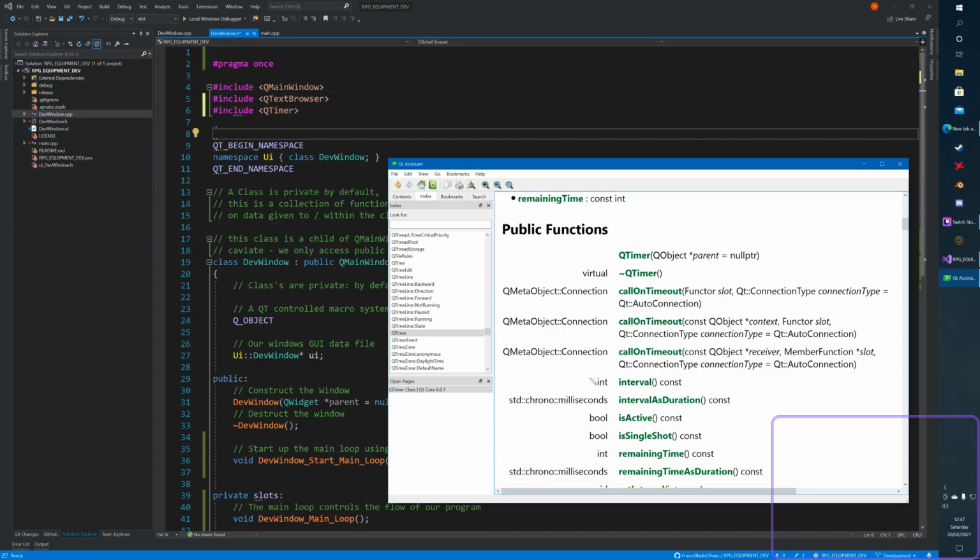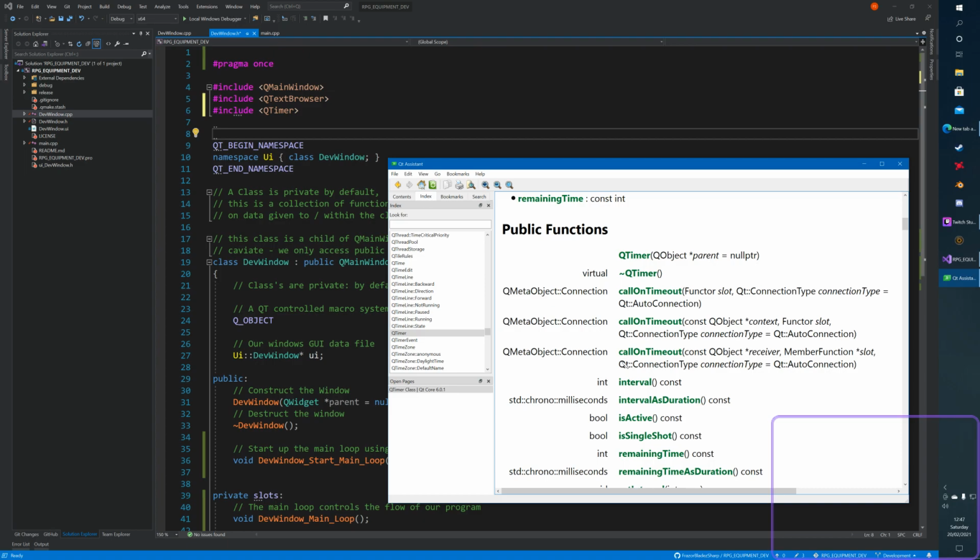Now, do we make it as an address? Yes, we do. Because we can call on timeout and connect to a slot. So signals and slots. I don't usually use call on timeout.